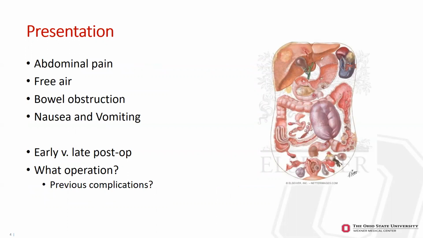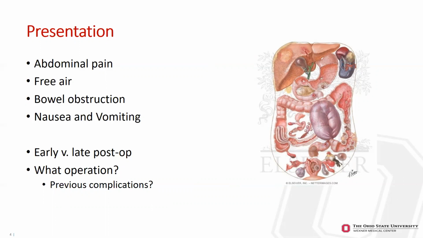Like any other patient, bariatric patients have typical presentations of surgical emergencies, whether it's abdominal pain, free air, bowel obstructions, and nausea or vomiting. Sometimes when you're evaluating these patients, there will be different complications from the operation based on whether this is early or late post-op. Obviously, the massive weight loss we can see after bariatric surgery may make them more susceptible to different complications like internal hernias, or ischemia or volvulus, and what operation they've had obviously will play a role in their evaluation as well.